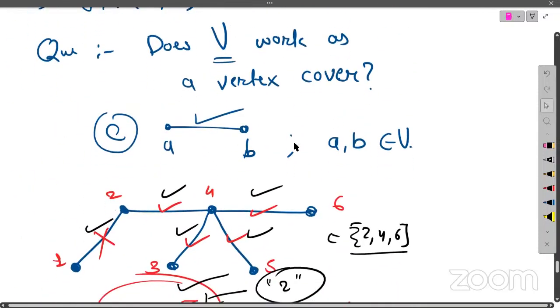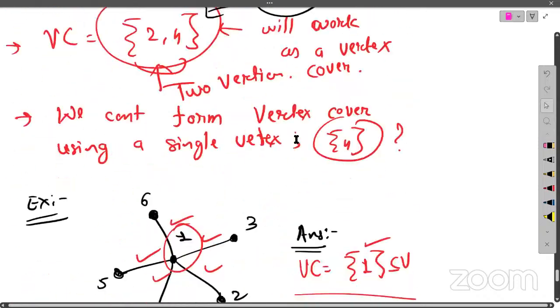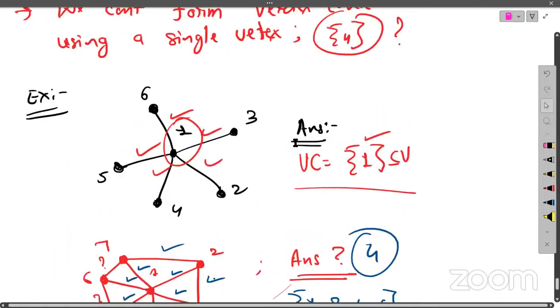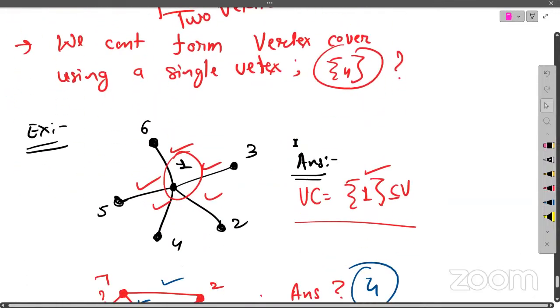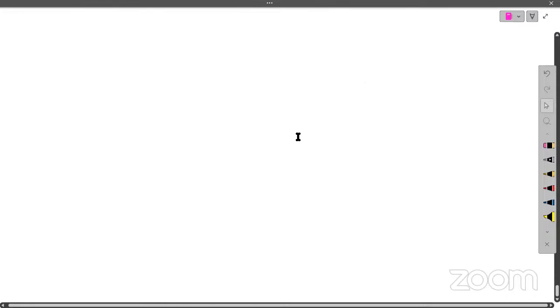Okay. So we have discussed examples. Is there any doubt in vertex cover now? No, ma'am. Just understand the definition and that's all. Okay. Now let's go to the independent set. So what is an independent set? Again, we have to consider one subset of vertices. Okay, so it is an independent set.